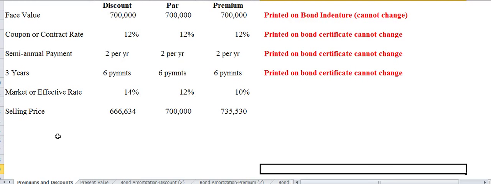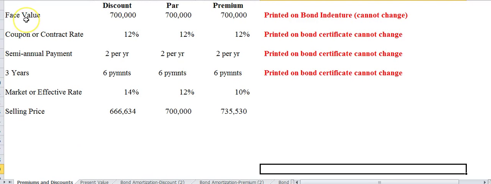Now, companies can get loans from banks, or they can issue bonds and sell them to the general public, or to other corporations. So that's basically what a bond is. A company will create a bond indenture, which is a bond certificate, which states certain conditions, certain features of the bond that they're going to sell, like the principal amount and the coupon rate that they're going to pay, and so forth. And then the market will bid for that bond and pay a price, right? So let me just go through here and explain one by one.